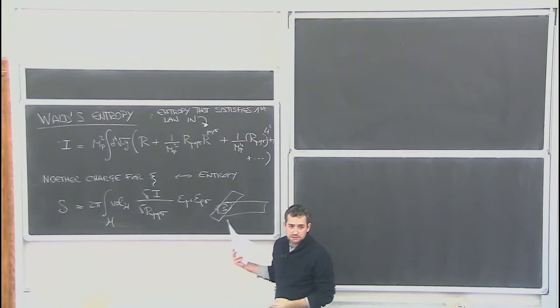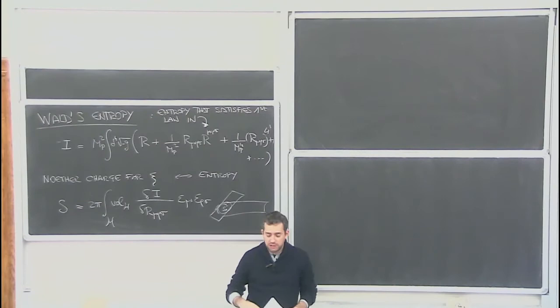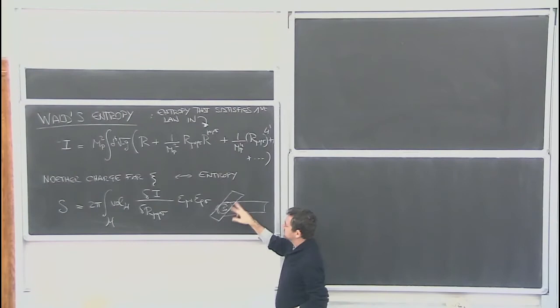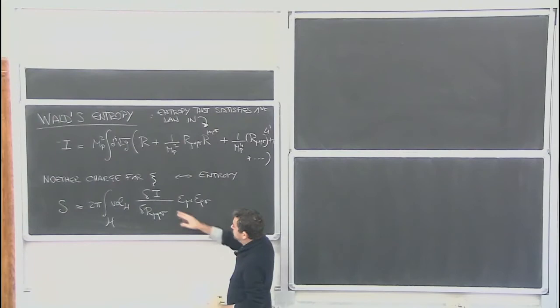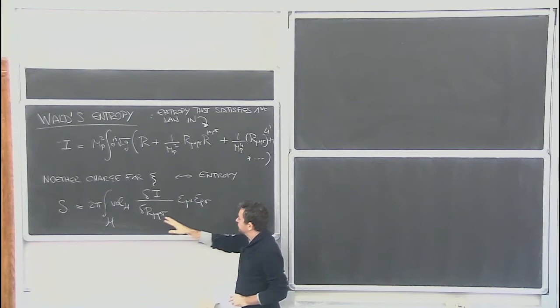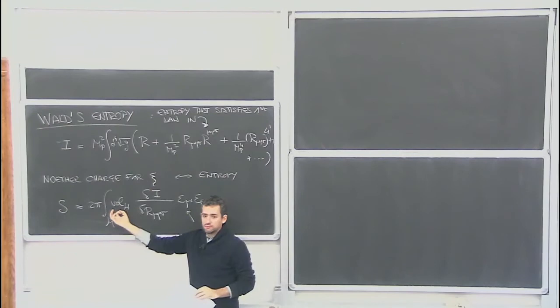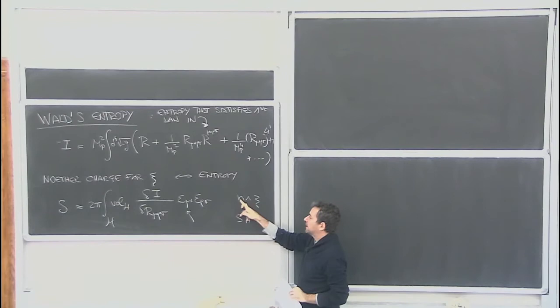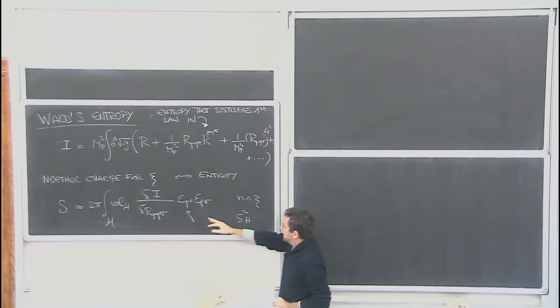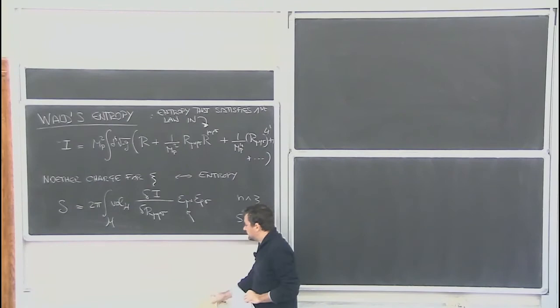Wald first formulated this in terms of what is called the bifurcation surface, but then it was shown that you can take any intersection, so any of these intersections would be okay. And so this is H. So you integrate over this space the variation of the action, which is as complicated as we said. And then this epsilon is the binormal to this S^2. When we showed the Smarr relation, there was N wedge xi. They were both normal to S^2_H, because xi is normal to the horizon, and then N was the other normal to this two-dimensional surface. And this epsilon is basically telling you which directions are the normal directions, the binormal, because there are two normal directions.